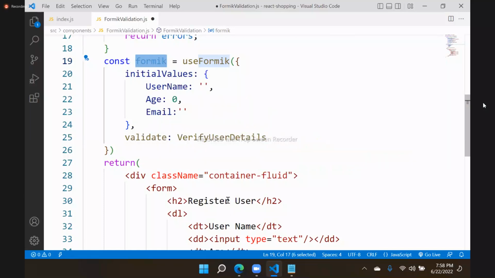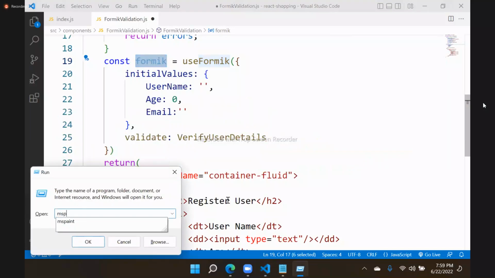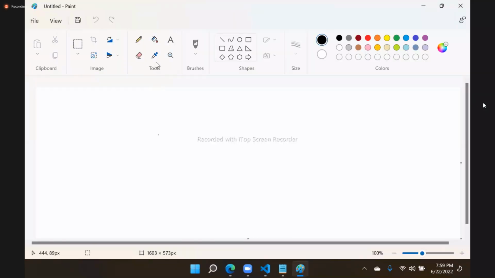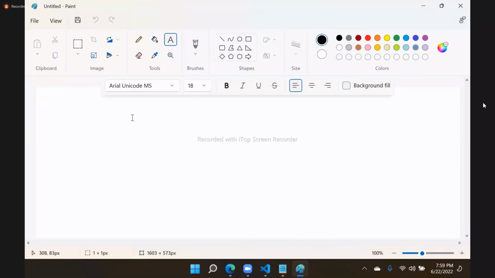Let me explain a simple flow here. See, we have Formik. Formik has initial values, which are the values you are expecting to be stored inside the form.